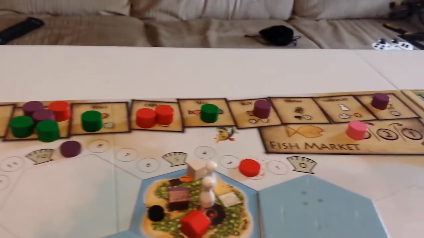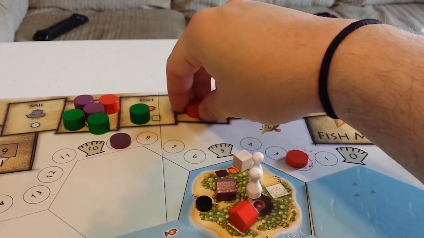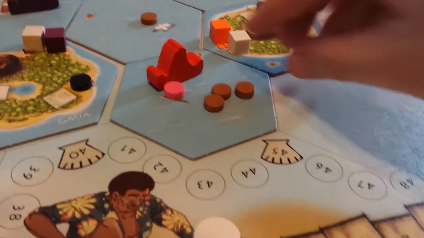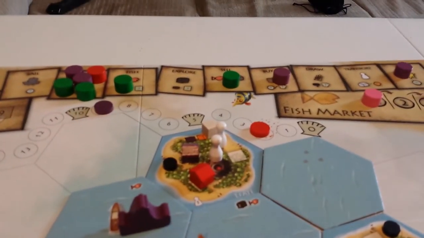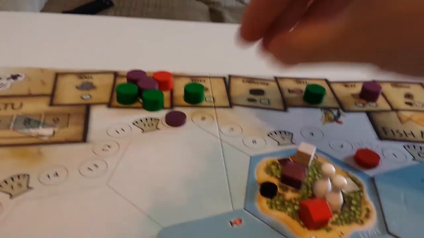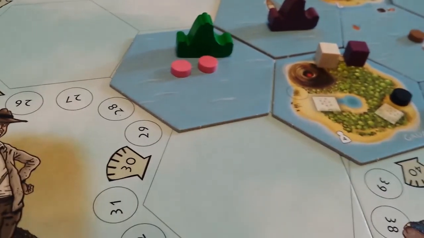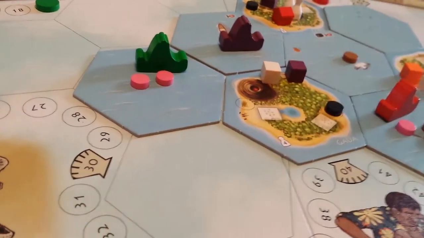Okay, red. Red has 1 and only 1 option, and that is to explore. I'll explain as we get there. So red is going to get a 3 explore tile, and then 1 of these is gone. Okay. Now we are back to green. Green has a few options. He can build, he can fish, or he can sell. Since he's already on the tile, he's going to go ahead and fish. So he's going to remove 1 of these, and we'll throw it across the room like I just did, and then he will get a 3 fish tile.